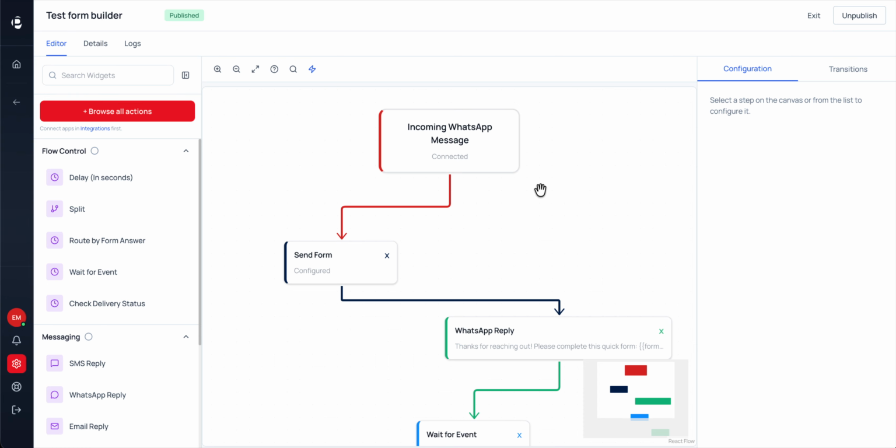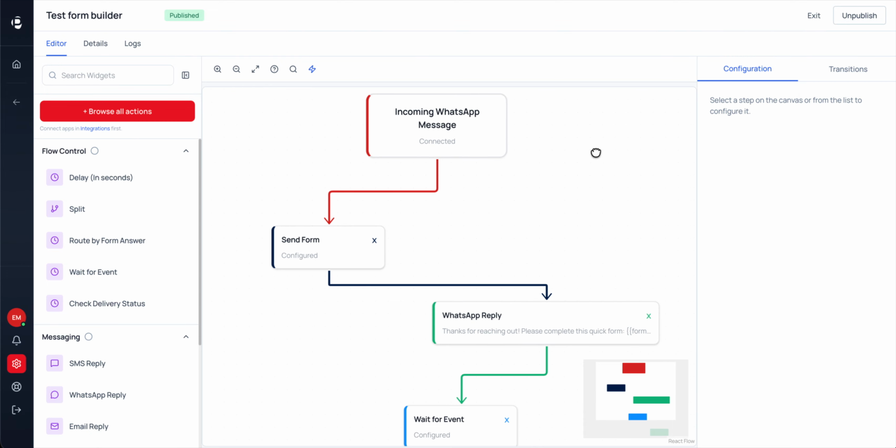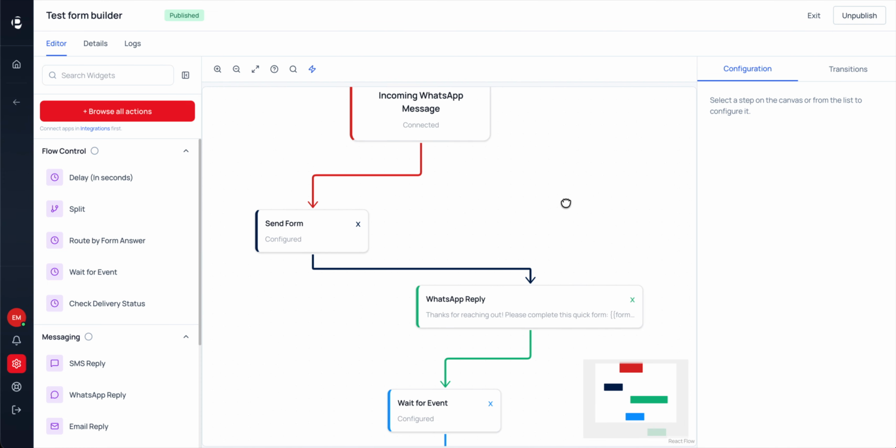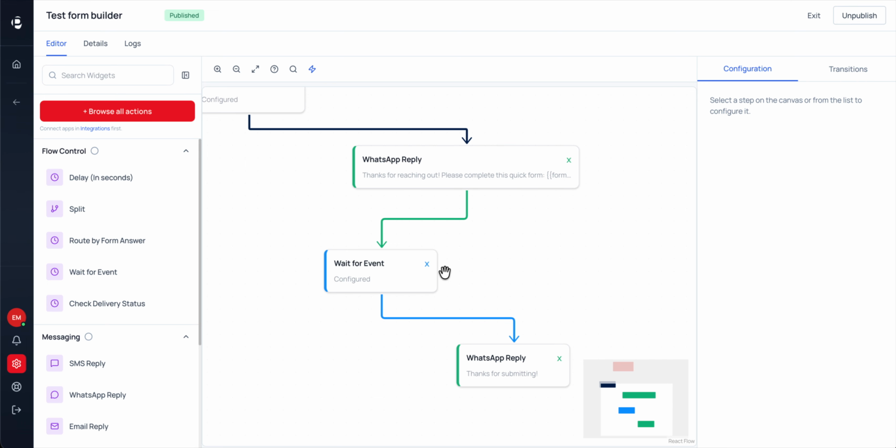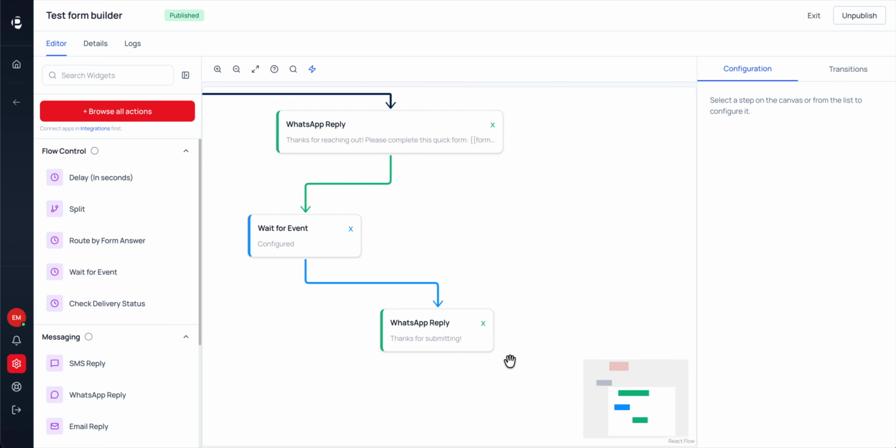Let's say if a customer messages in "register", then you get the form, rather than any message that the customer sends, where a form is not really relevant. So we do have that condition in place. And then it waits for completion and then it acts. Like I said before, an incoming message triggers the form. And with that form, there's a WhatsApp reply that's also automatic that says, "Thank you for reaching out." After that, it waits for the form to be completed. And once it does, another automatic message is sent that says, "Thank you for submitting."